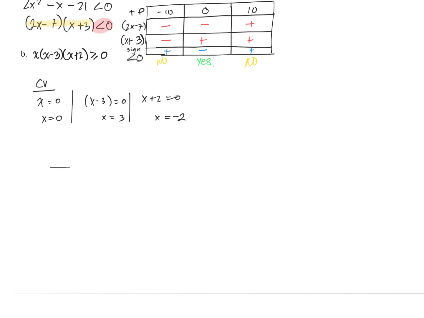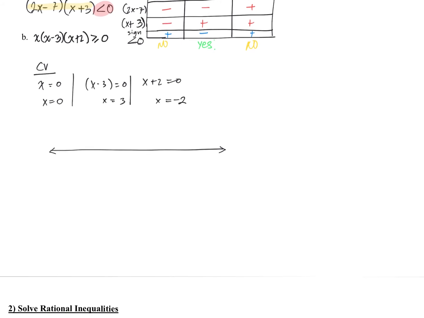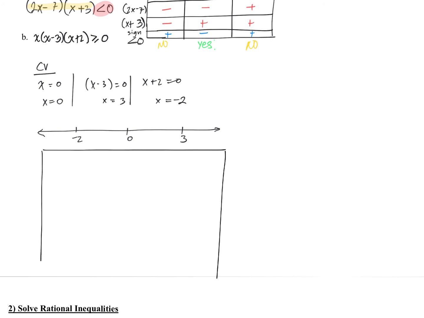Now let's set up our testing. Okay, so testing, actually let me set it up a little higher. Okay, so setting it up right there. Putting in our values. So we have negative 2, 0, and 3. Ooh, now we have 4 different intervals that we're going to be testing. So it's slightly more that we're looking at. Okay, so let's go ahead and set up our box here for our testing. A little more space this time.